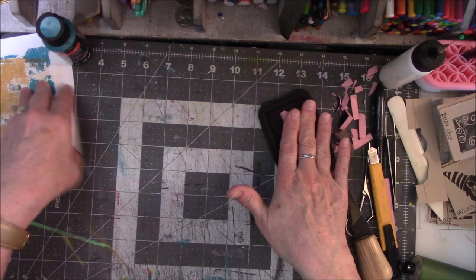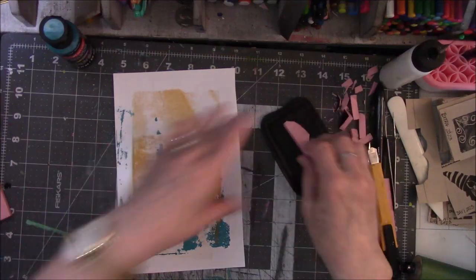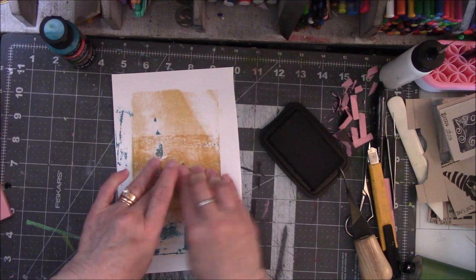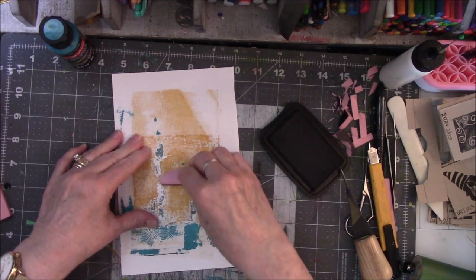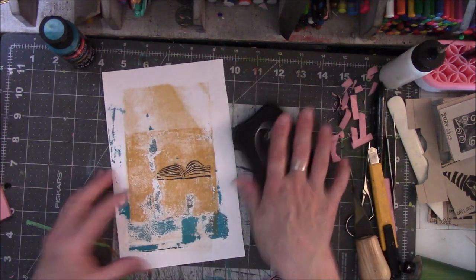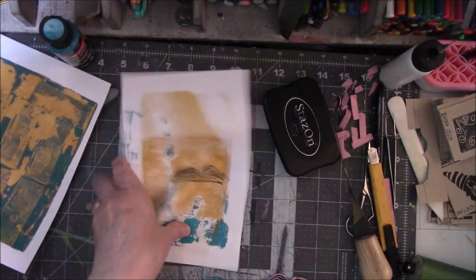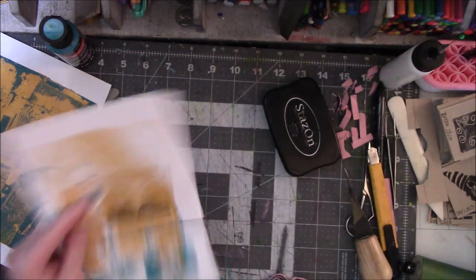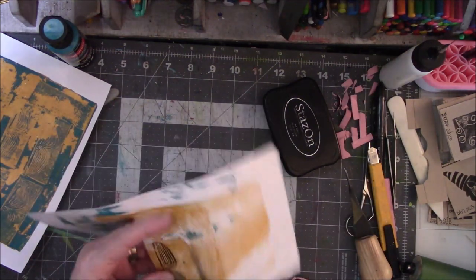I'm going to use this one since it didn't go so well. I'm going to use this as my example. Binky, binky, binky. My stamp sounds so squeaky. All right, so we have this. Ta-da! And then I'm going to take some paper cutter scissor thingies. I'm going to cut this across the bottom. And then we're going to cut it up this way and across here.